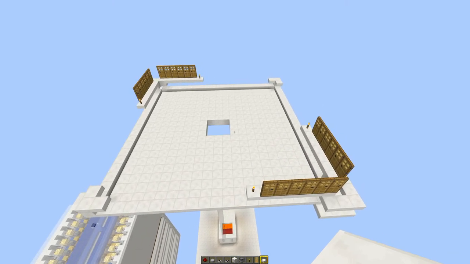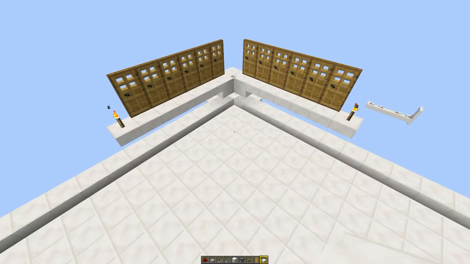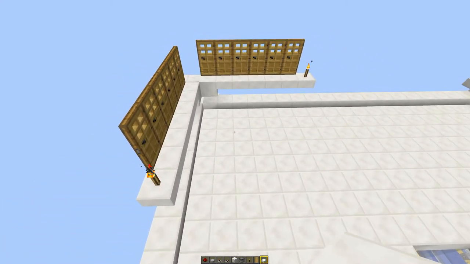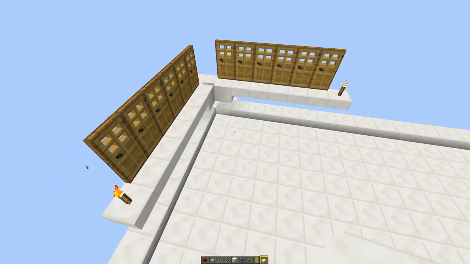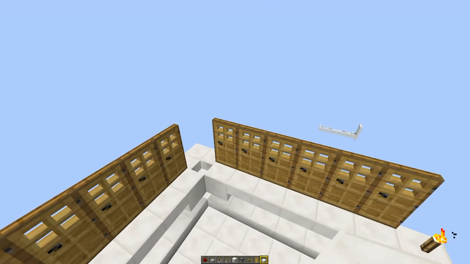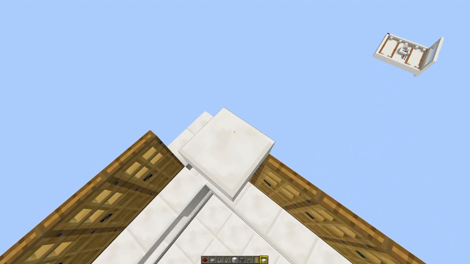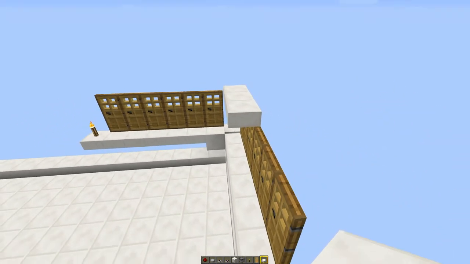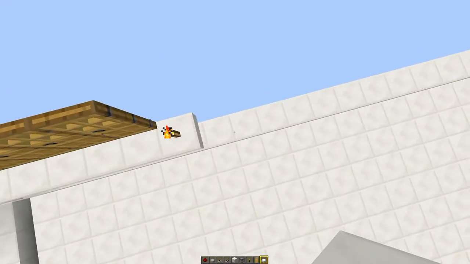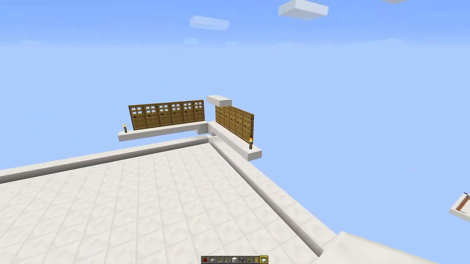Okay, so now it's time to start building the second level. For the second level, you need to grab yourself some slabs again. And you want to put some slabs down directly above the doors. Like that. And then you want to build a perimeter all the way around, directly above the perimeter you made with the slabs on the first level.